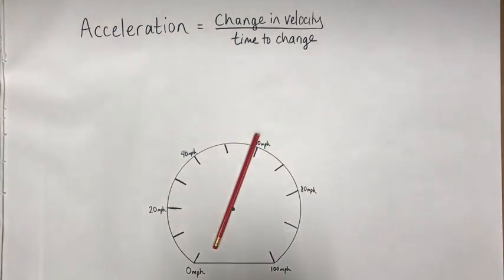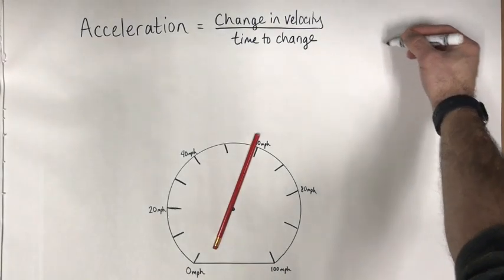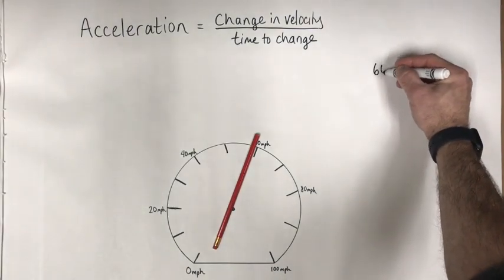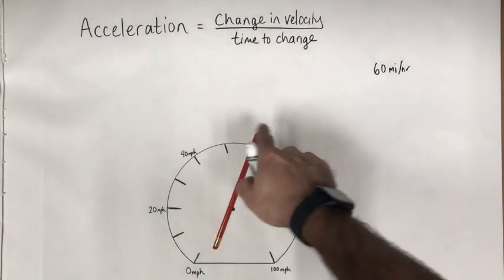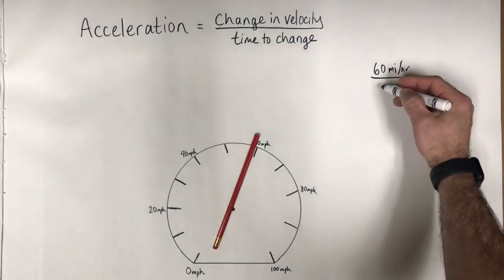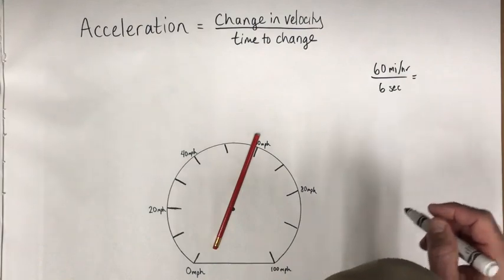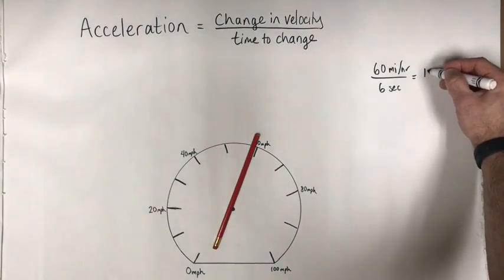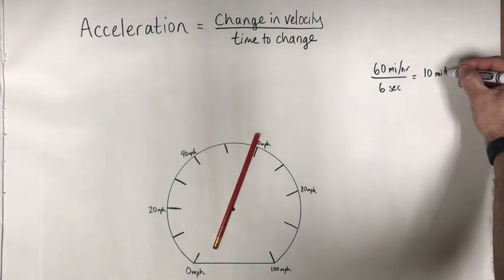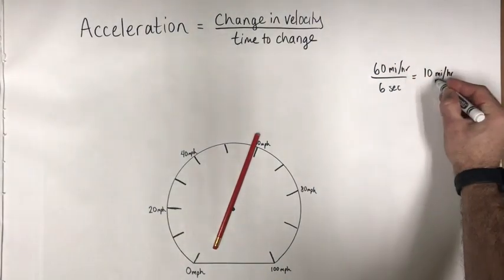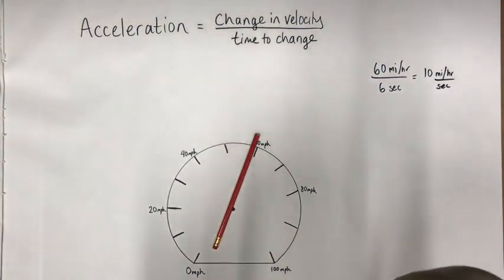Right? So if we wanted to do a calculation for this here, we could come to the top and say the change in velocity was 60 miles per hour. Change in speed, it went from 0 all the way up to 60, and it did that in 6 seconds. If you do the division here, 60 divided by 6 is 10, but then let's look at the units. What were the units? Well, none of these cancel, so we still have miles per hour. Now that's divided by seconds, so this is 10 miles per hour per second.